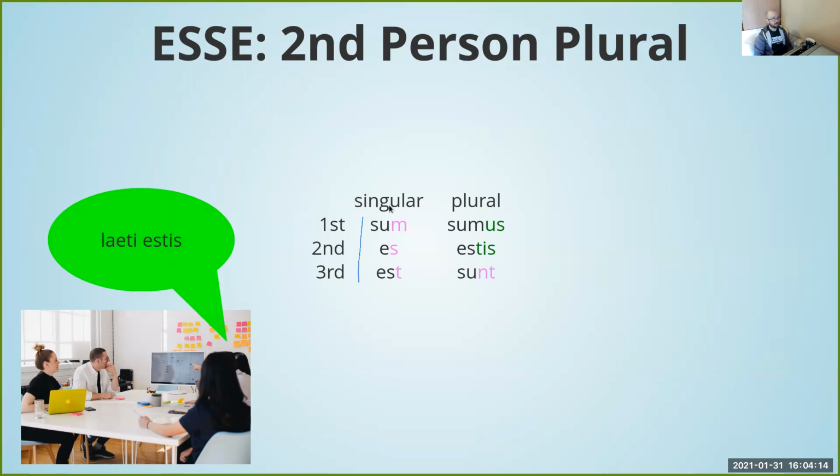Again, notice our layout is this same grid with the forms we're talking about in these six cells, title of singular and plural above, rows labeled for first, second and third here. Probably a good idea to commit this table to memory. I'll let you decide the best way to do that. You, as a Latin student, will often be expected to just rattle off sum, es, est, sumus, estis, sunt. And so, yeah, go ahead, meet expectations. Memorize this little chart here.